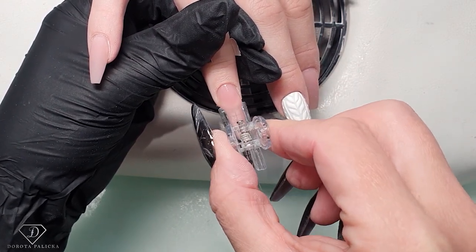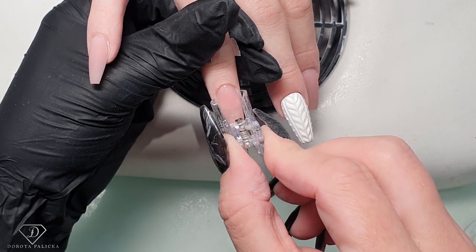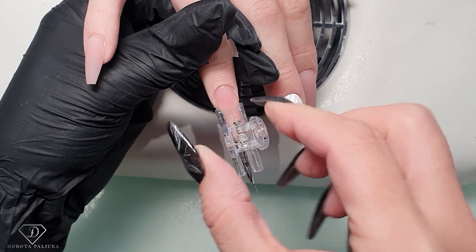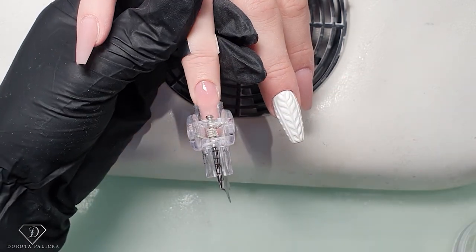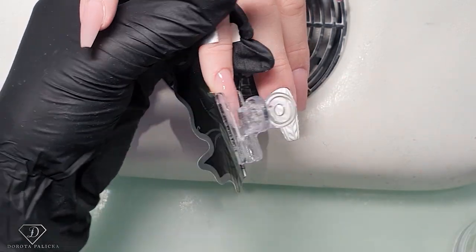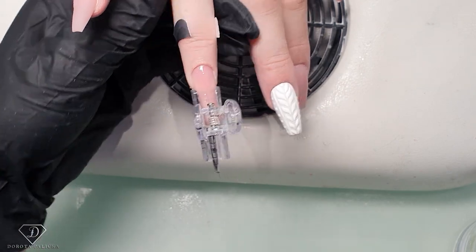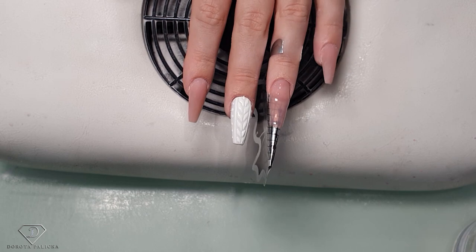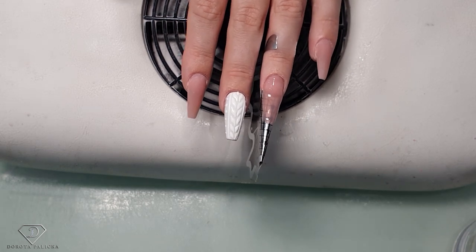Guys, I'm not applying it here at the nail bed. I'm applying it more where the nail leaves the free edge. Do not apply it on the finger because then it will be sore, okay? Cure. Not sore? Nope. Tell me if you feel anything or kick me under the table.